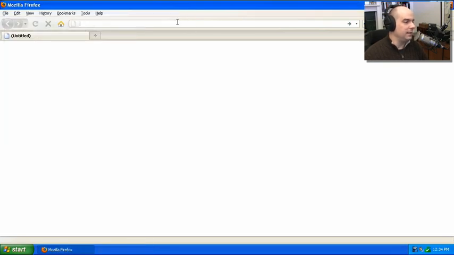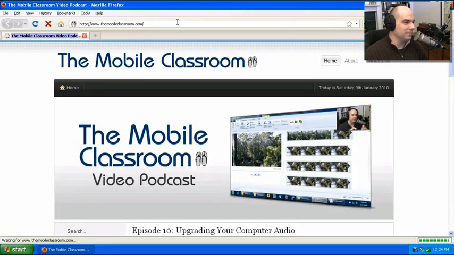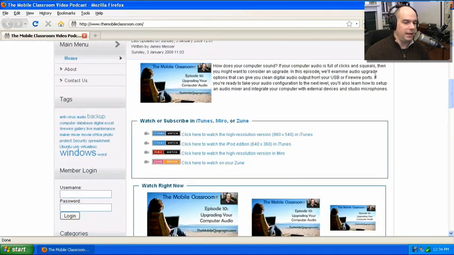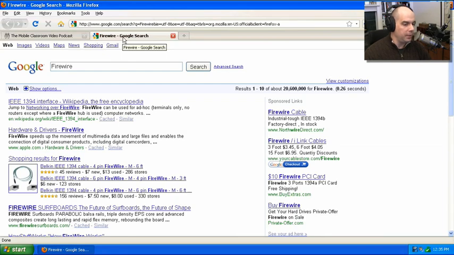Now let's go to a website. I'm using the Mobile Classroom as a good example today, so let's use that one. And let's scroll down a little bit. You may be looking at some of the text on the screen, and you're saying computer audio, USB FireWire. What is FireWire? I'm really interested in knowing more about that. If I double click, one of the things you can do in Windows is double click a word and it highlights that entire word. And then I'm just going to click on and hold my mouse button and drag it out of the way. Just drag it off a little bit until it becomes this little floating FireWire, and then let up on my mouse. And you didn't see it, but right here, there's a tab that popped up that's FireWire Google Search. It opened up a Google search for what I had highlighted. It's like magic, isn't it?